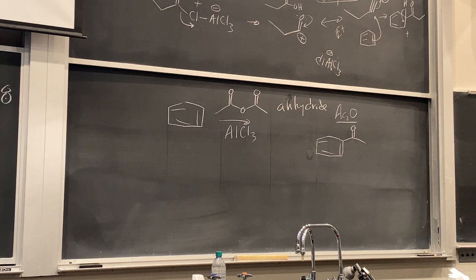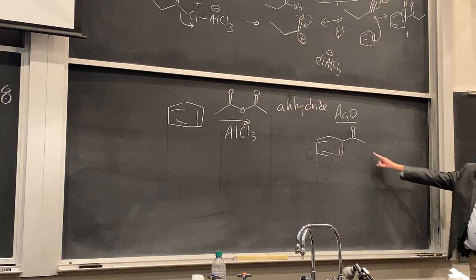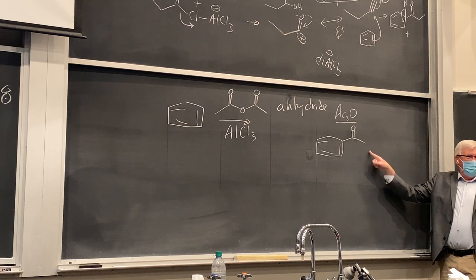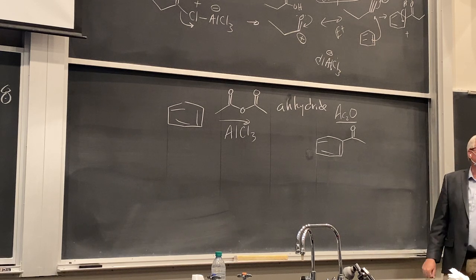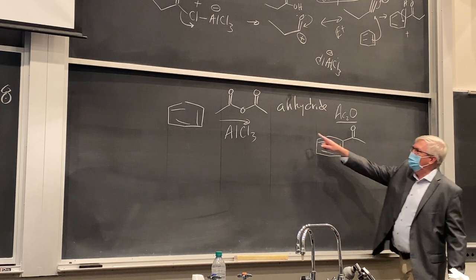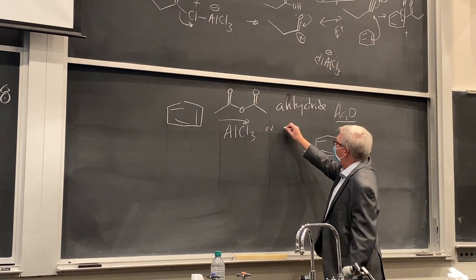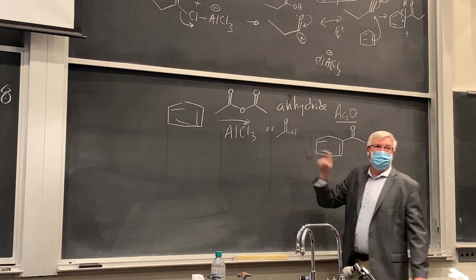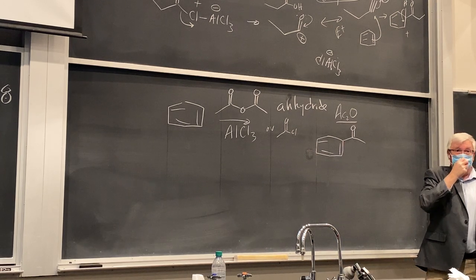That has a name, right? That's one of your parent names for the benzene nomenclature. Which one is this? This is what? Acetophenone. Yeah, I'm not going to draw it out, but a couple people got it there. Yeah, so that's how acetophenone is made. You could make it from the anhydride or the acetyl chloride, right? But like I said, the anhydride is often cheaper.